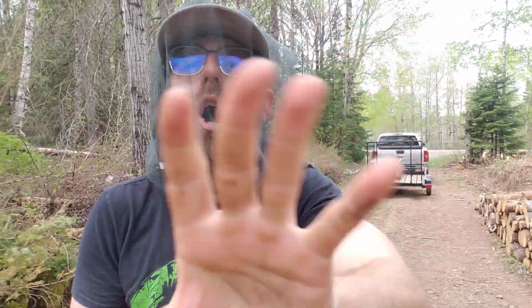Just kind of wanted to give you guys an update as to where we're at there. Yeah, it's me. I got this bad boy on right here because let me tell you, the bugs and the gnats out here are freaking crazy. Mosquitoes suck, don't get it twisted, but you can spray DEET down and they go away. These gnats, I swear to God, you put DEET on and they are attracted to it. They will come right to you. If I leave this off of my face for long enough, it's like horse and tsetse flies all over the place. It gets in your mouth and it's just nasty. It's just terrible. So as we go here, we'll see how things turn out, all right?